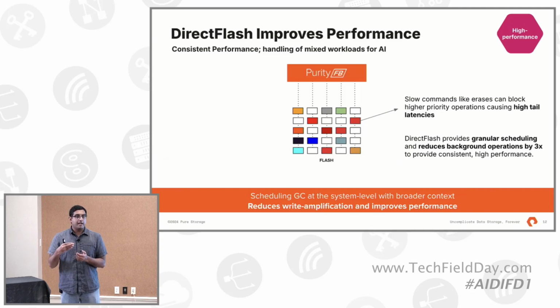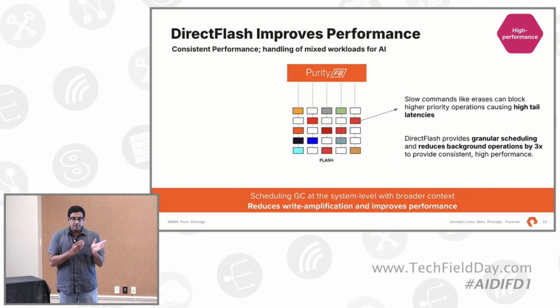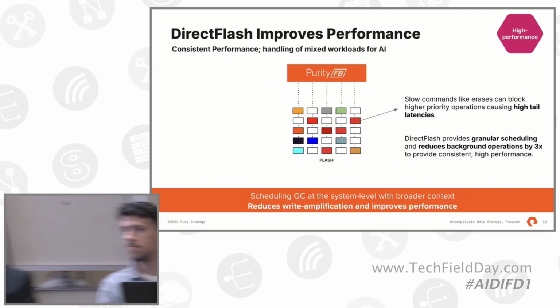So a write to flash is in effect a final formed write and doesn't need to get rewritten 2 or 3 times. That's typically referred to as a write amplification factor. And the SSD industry tracks that pretty closely. On Pure systems, the write amplification factor is extremely low. Most of the writes are only because of mainline operations or an occasional garbage collection when a ton of data churn happens.